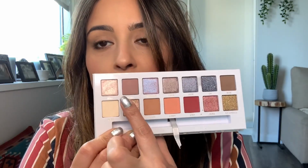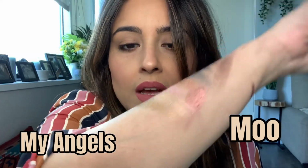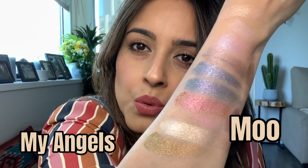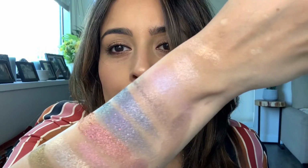Next, I want to try this Mou shade. Yeah. So this is this very golden shade. And just to show you the difference between the two, I want to take this shade, and it's called My Angels. One's a very greenish bronzy gold and the other one is just this clean, light gold sort of color. So this one's the lighter one and this one's the greenish deeper gold. They're really nice. And they're very creamy and smooth. See that? So yeah, these are all the metallics from the Bybel palette.